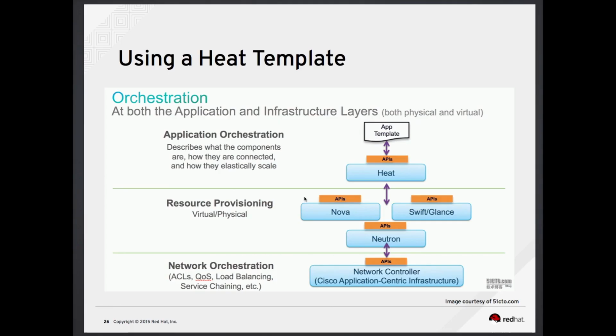Now, in that environment, what we can look to do is establish some orchestration. Orchestration which can support both the application deployments, but also the infrastructure layers. In particular, look down here at the bottom. I want to do some network orchestration. I want to have automatically set up load balancing, service chaining, quality of service rules that we want to establish, and have this tie in to my existing standard network switches.